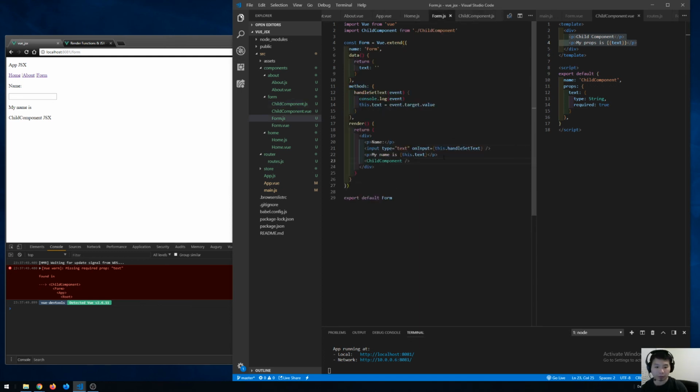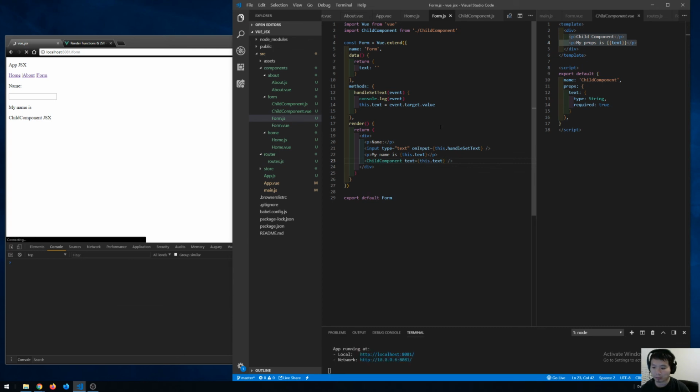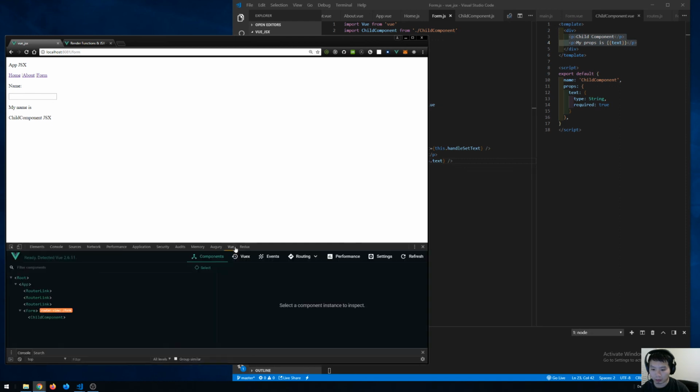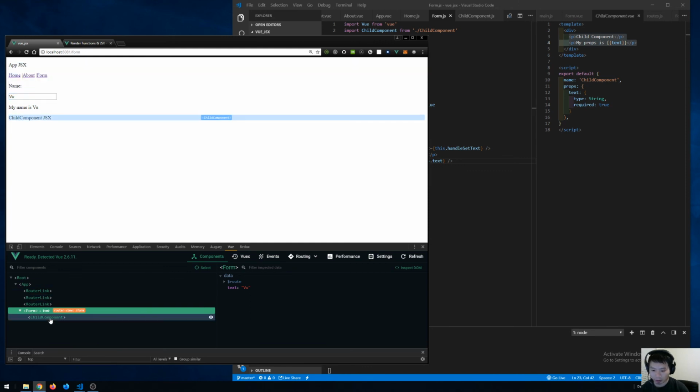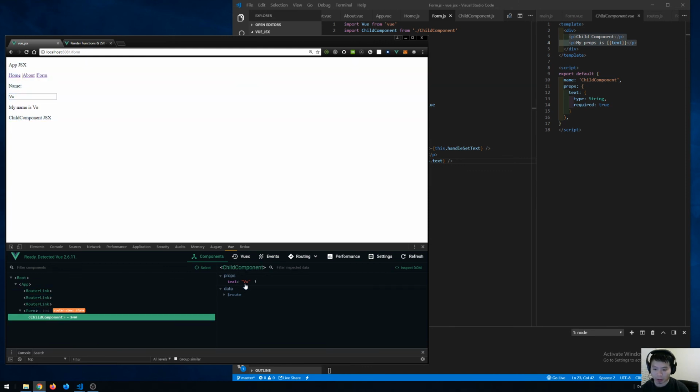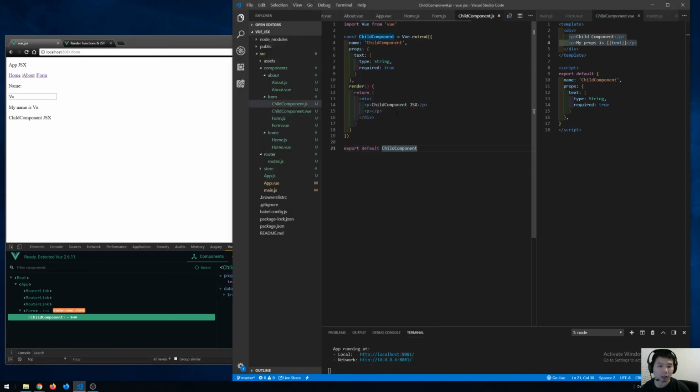So to be able to pass the prop down, and now Vue is happy. As you can see in my dev tool, if I type something, my form component has it, and my child component also has the text, but I'm not displaying it here because I don't have any.